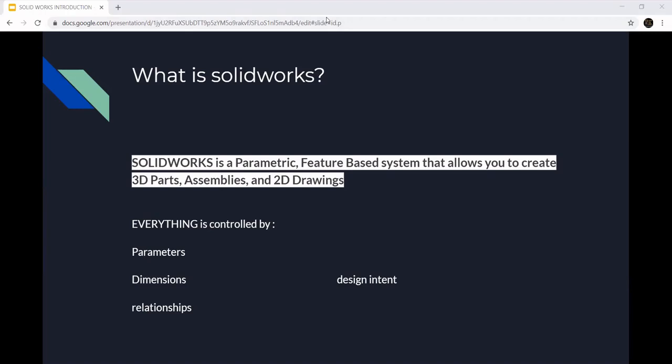Parameters are a set of conditions which are used to define a model, and dimensions represent the physical properties, shape, and size of a particular model. And relationships: if you are taking a huge assembly, how one part relates to another part, how it fits, how it locks, everything. These three make up the design intent.